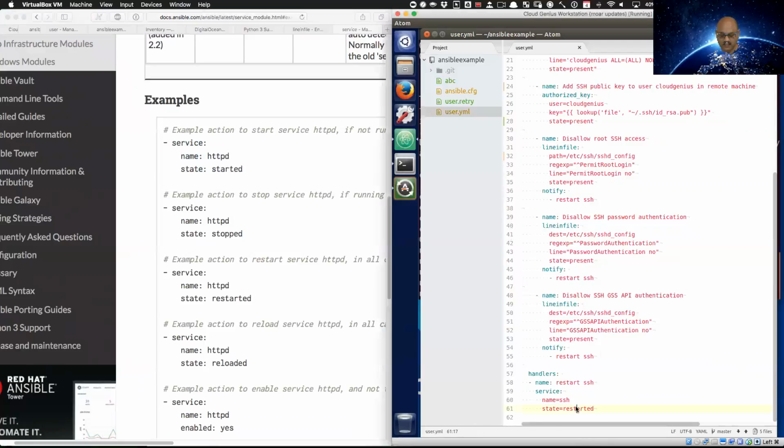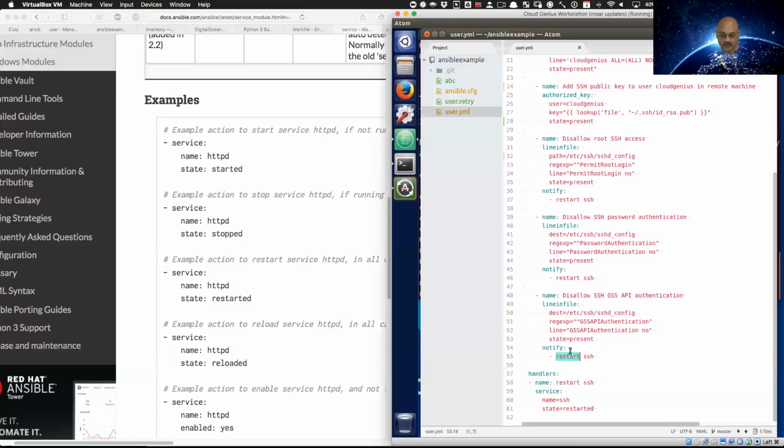I am declaring my state for the SSH service to be restarted. That's the handler I'm creating in the form of a separate play that looks like this. It's a separate handler, and I'm writing it as a separate handler because I'm restarting SSH multiple times. And that's how you write it, a separate handler to run repetitive actions. So this particular action of restarting SSH, you need to do it a couple of different times. You just write a separate handler for that and call it whatever you like. Like in this example, I'm calling it the restart SSH handler.